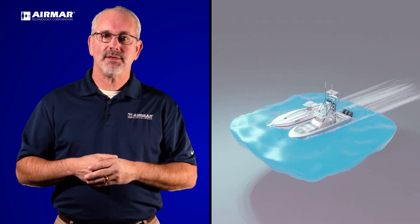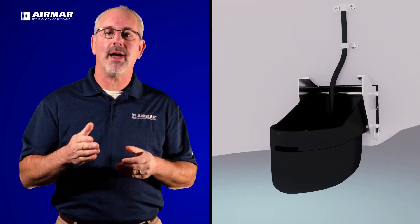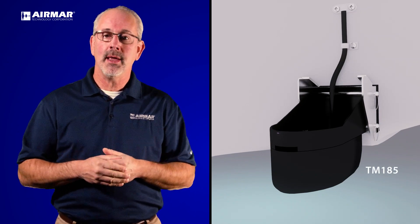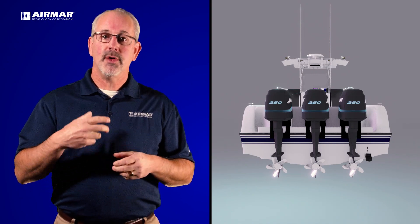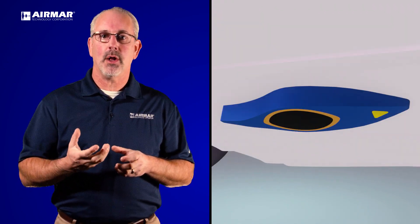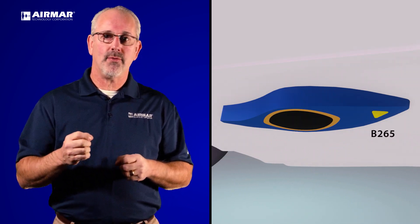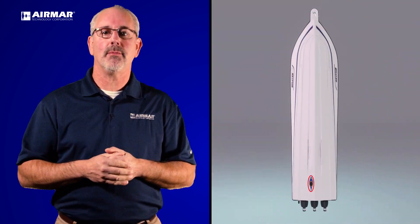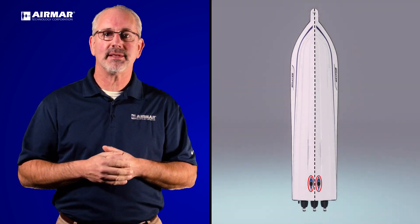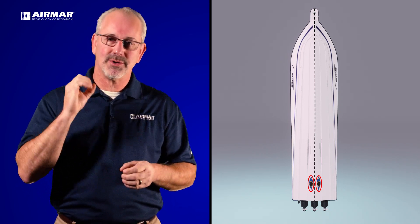The non-stepped center console has tons of options. If it's a boat that's less than 35 feet, you can still put a transom mount on it — our TM185 larger transom mount is perfect for that, same location as mentioned for the first boat. There's also a bunch of through-hull options, such as our B265, which has a fairing block and delivers great performance at high speeds. You're typically going to put that fairing block either side of the center line, with the face of the transducer down below the boundary layer.